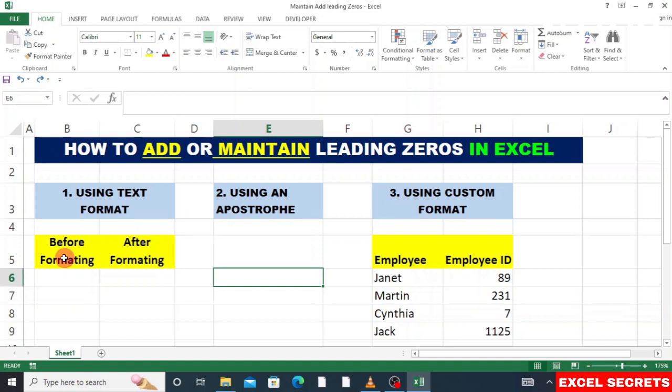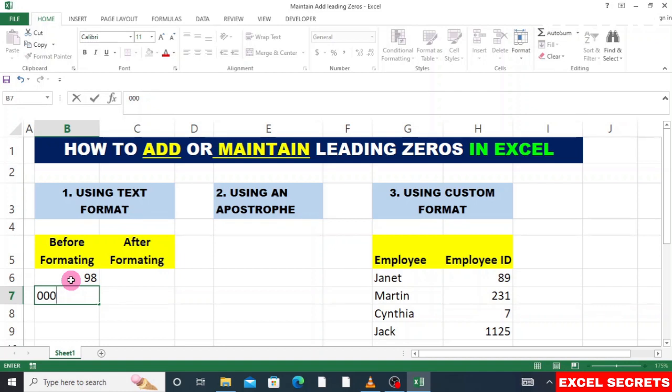So I'll type in numbers here before formatting, and you will see that the zeros disappear immediately after typing 067. So we are going to use the text format to maintain the leading zeros, and for this to work you need to format your cells before typing.